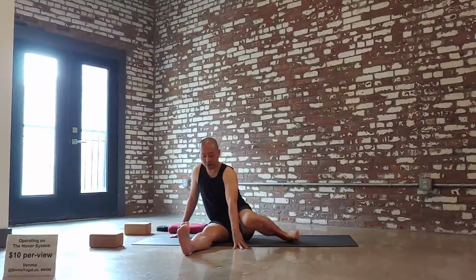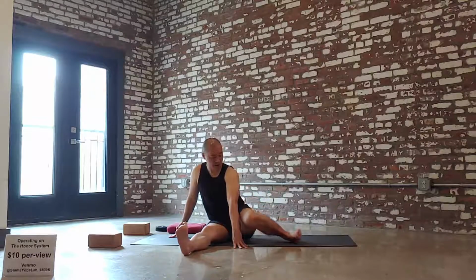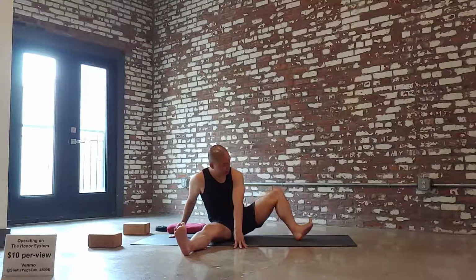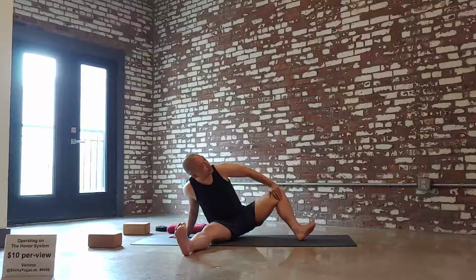Roll the left foot forward and then roll back. Roll forward, roll back five times. Forward and back. Forward and back one more time. Roll forward, roll back, stay rolling back. Gently press your left thigh away, giving more extension to the inner left leg, hip crease, and your groin. Release, back to neutral. Draw the left heel back.